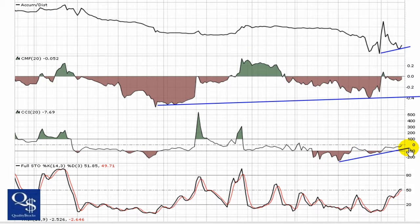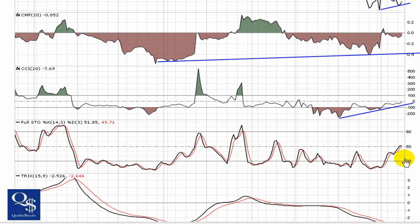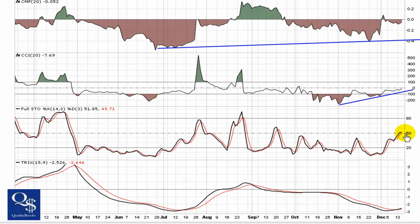CCI has made its way back through negative 100, establishing a pretty nice uptrend. Got to look for that break of zero at this point. The full stochastic looks like it's going to try and turn back down and not hold over 50 — it's been trading down in here, relatively bearish. We want to see it get over 50 and try and establish a trend up there, so we want to pay attention today and see what that full stochastic line does — whether it can hold over 50 or not.